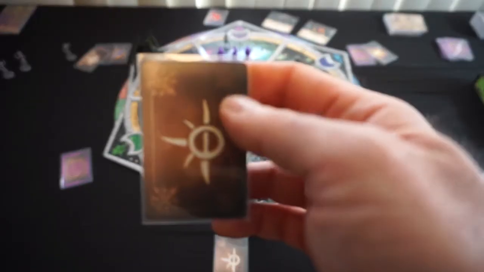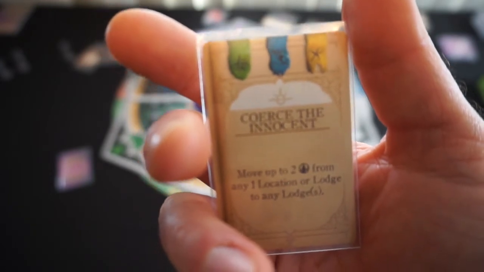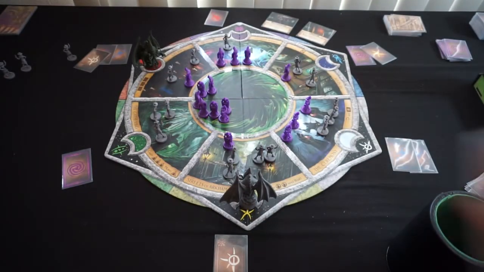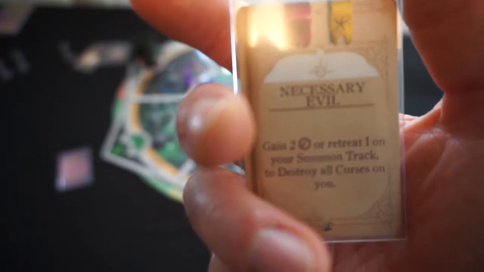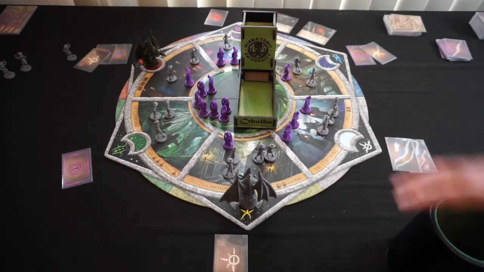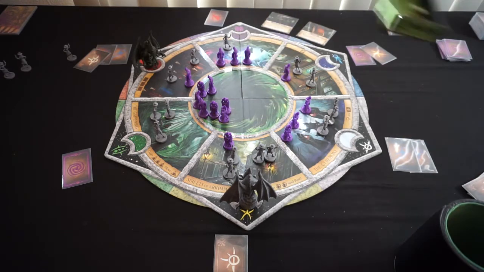And these next 2 are white symbols. Coerce the Innocent, taking a green, blue, and a yellow. Move up to 2 investigators from any 1 location or lodge to any lodge. And Necessary Evil, taking a purple and a yellow. Gain 2 Elder Signs or retreat 1 on your summon track to destroy all curses on you. That could potentially be a huge problem, but we will try to roll for temporary control, and here we desperately need it. Which we do not get. That's unfortunate.